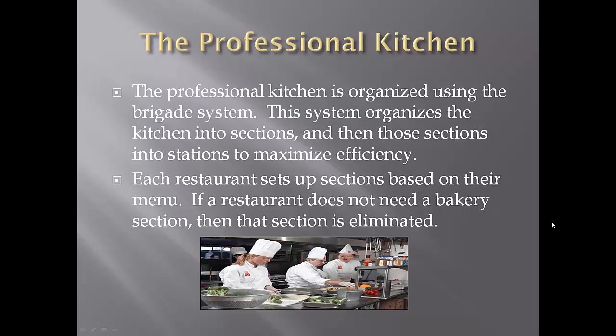The professional kitchen is organized differently than your kitchen at home. At home you might have one or two people cooking, just talking back and forth. But if you work at a hotel and they're catering a wedding for 200 people, that's not going to work. So they divide the kitchen into sections, and then those sections are divided into stations so that everything is efficient. All your hot food is in one area, and then you have different stations — a soup station, sauce station, griddle station, fryer station — with different people working at all those stations.